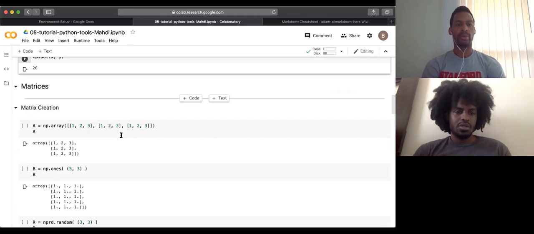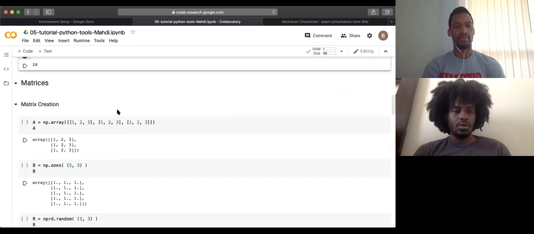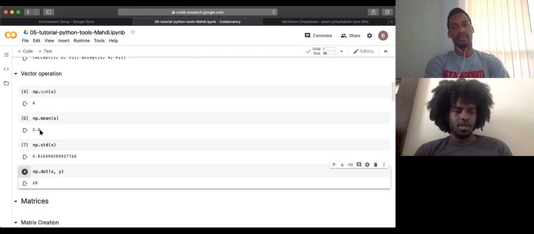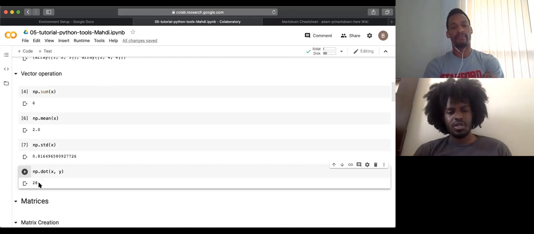All right, oh wait, sorry, I missed that. So you were saying something about matrices, like some of them default to integers and some of them default to floats. Is that what you're saying? Yeah. If you look at these, like np.mean, for example, displayed 2.0. So that's a float, and standard deviation is calculating a float. Dot product, I'm not sure if it defaults to a float or if it did an integer. I'm not sure actually if this defaults to float.